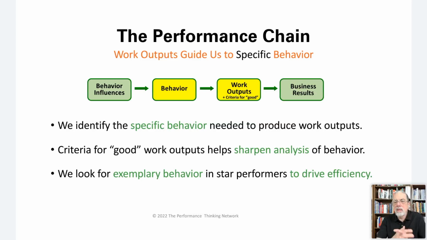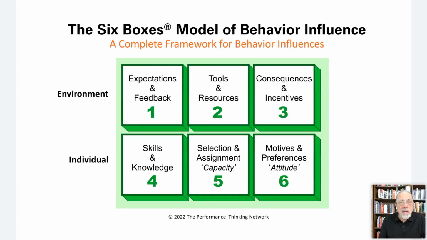We can't be Michael Jordans or Kobe Bryants. We can't turn everybody into superstars, but we can learn how they do some of the critical things they do, and we can enable other people to do those things. And so again, when we start out with work outputs and we define the value in that way, now we can focus on the right behavior, and that tends to produce things that are leaner and with greater return on investment.